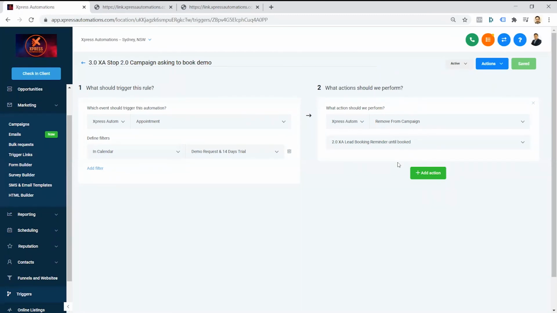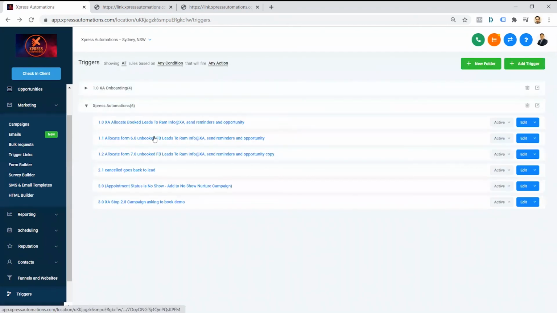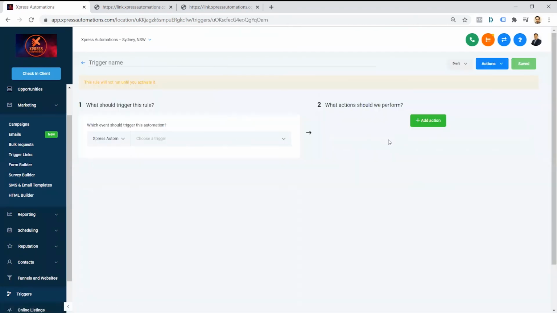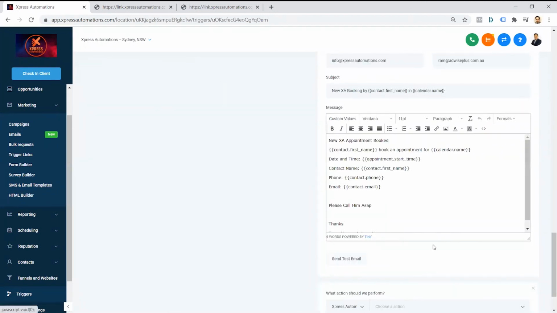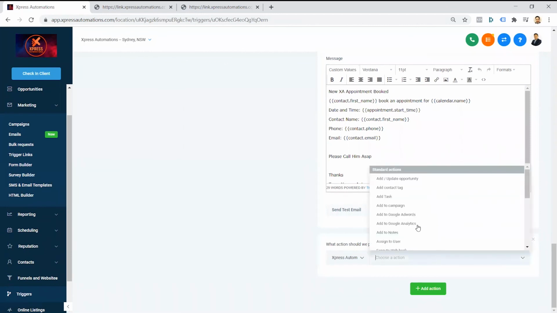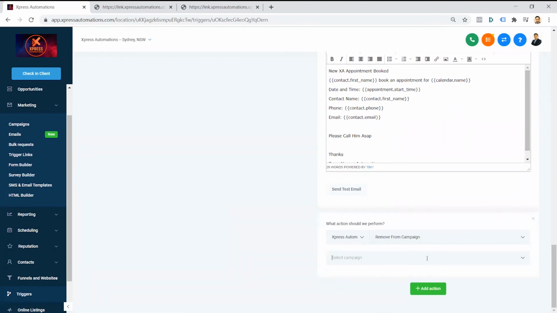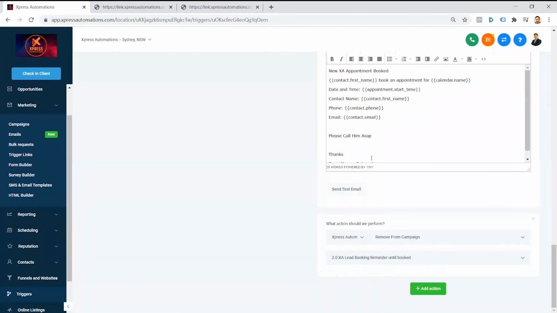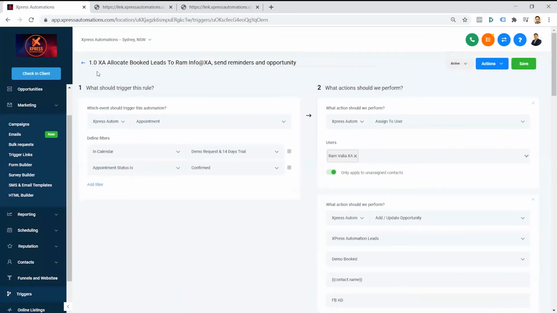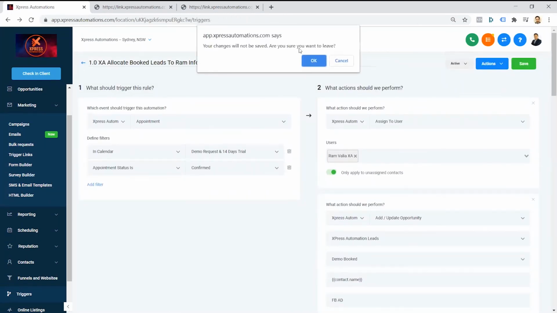So you can either have it done here made separately, or like we did earlier in the second campaign itself, when someone is booking the appointment, you can actually go to the bottom and add an action here and say remove from campaign, and add that one. It was this one, until booked, 2.0 XA until booked. And you can have it saved here in this one trigger itself. So all those things happen all together.